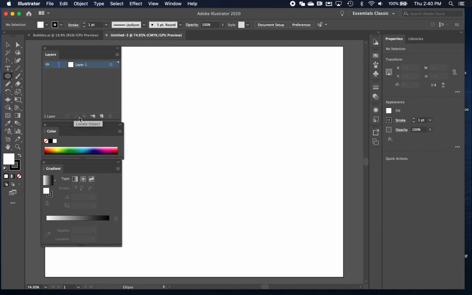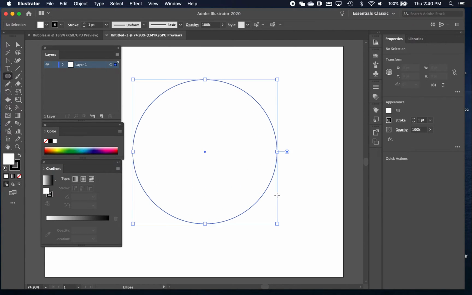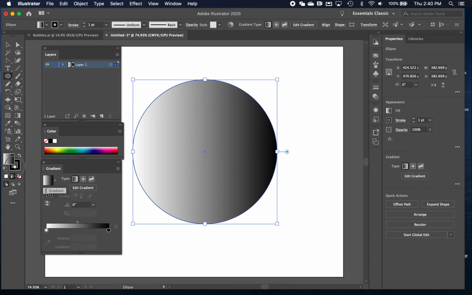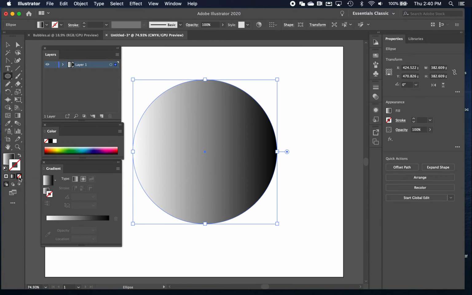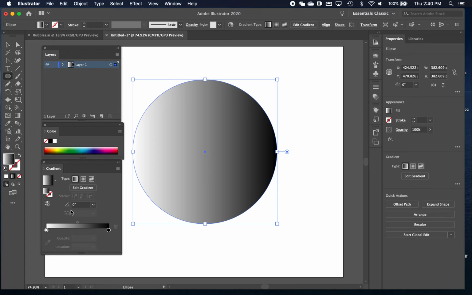Eyeballs are pretty simple. We'll start with an ellipse. I'll draw from center, holding the Option key down, and I'll hold the Shift key down to generate what's going to be the iris of the eye. I'll create it large to begin with, and then I can scale everything down. So there we have it. We're going to apply a gradient to it, and I'm going to remove the stroke. So click there and say no stroke.